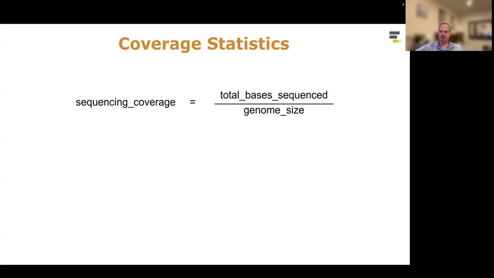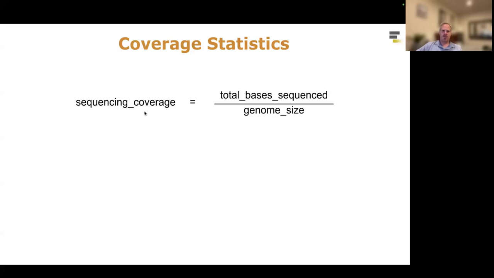So what's kind of interesting is there's a lot of information that you can get from raw sequencing data, even before the assembly is done, including some estimates about the genome size, estimates on the accuracy of your sequencing, and a lot of estimates about repeat composition. There's a lot of good information you can get even from reads before you assemble them.